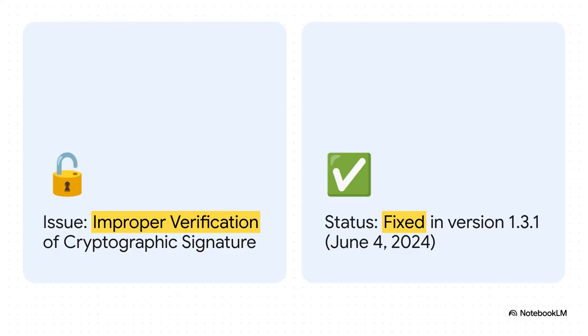Let's zoom in on that high-severity one for a second. Improper verification of cryptographic signature. Okay, yeah, that sounds pretty scary because it is. But look at the most important word on the screen. Fixed. This is what builds trust. Seeing a project take direct, transparent action like this. Look, vulnerabilities are going to pop up in any security library. It's inevitable. What really, truly matters is having a clear, proven history of squashing them.